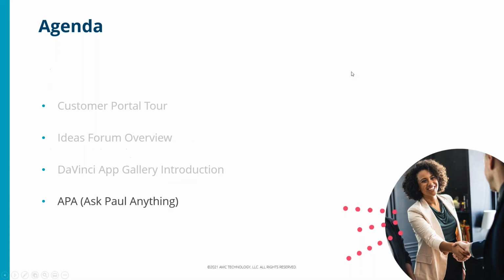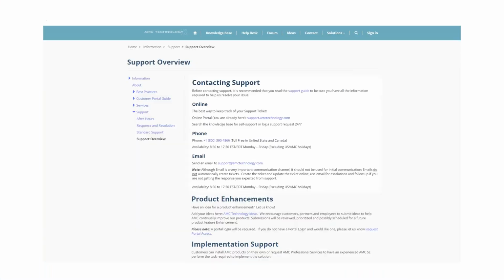And that pretty much concludes the tour of the app gallery and why it was in here. As Kelly put on one of the first slides, we do have some other webinars coming up to go deeper into the app gallery and also help with that whole, hey, I'm thinking about moving to the cloud, what should I do? Or I'm on the cloud and I want to move to something else, or I want to add a digital channel. You will have that ability to ask those questions there too, or if you have them here, feel free.